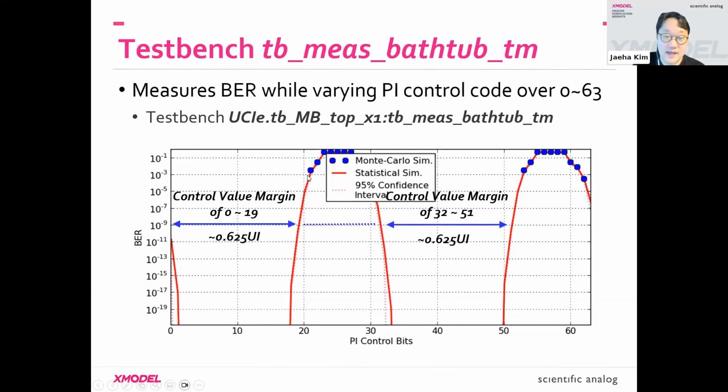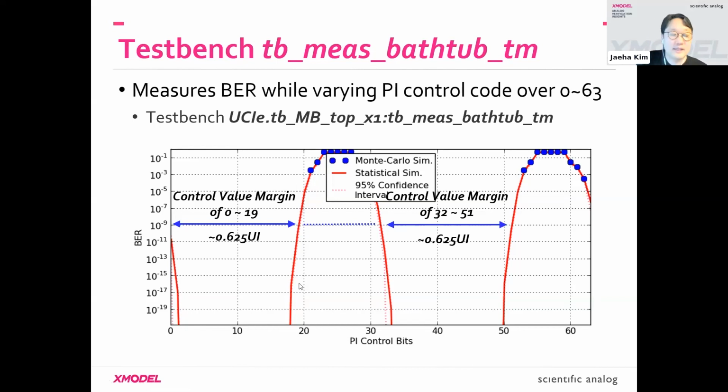So these red lines are not interpolation. They are directly simulated data using the XMODEL statistical analysis. On the other hand, if you use a straightforward Monte Carlo analysis, you can only estimate down to, let's say, 10 to the minus 3, which is not low enough to get a proper measurement.